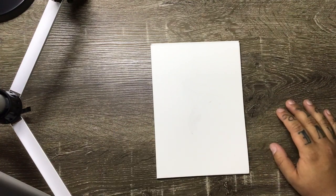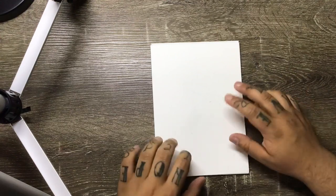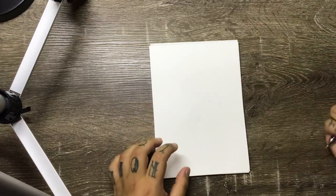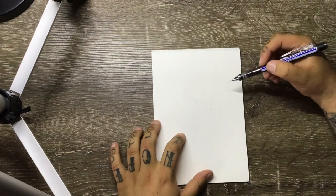Today I'm going to be showing you guys how to draw a Japanese tattoo style snake head, sort of in my own interpretation. We're going to start off using Fabriano hot press watercolor paper and a Tombow mechanical pencil. You can go ahead and pick up any pencil you'd like and any piece of paper you'd like, that way you can follow along.